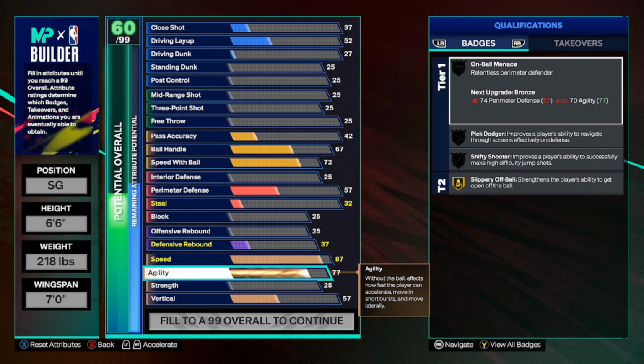We're not quite totally sure at this point of the game how the agility works 100%. Some people think it's better than others, but for this one, I went 77. I feel like that's a pretty safe route to go.